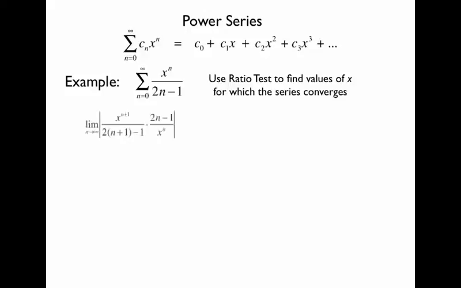Okay, so the first step looks like this. We've got our n plus 1 term times the reciprocal of the n term. You did some homework like that, right? Does that feel familiar? Yeah. Okay, so how do the x's simplify? You got x to the n plus 1 over x to the n. Just an x, okay? And then what will we have in the denominator? That denominator will be 2n plus 1, right? So we just get our x, and then we're going to have 2n minus 1 over 2n plus 1.